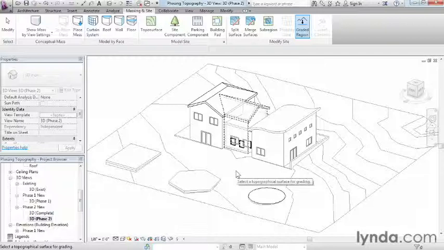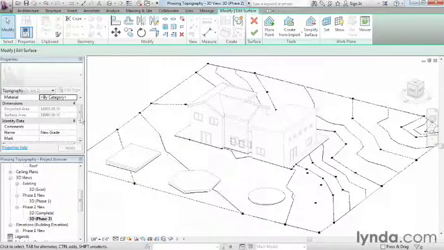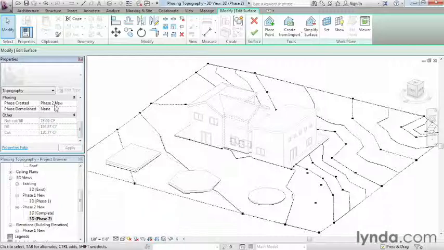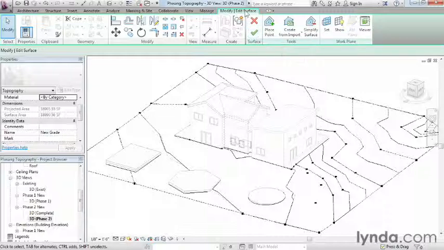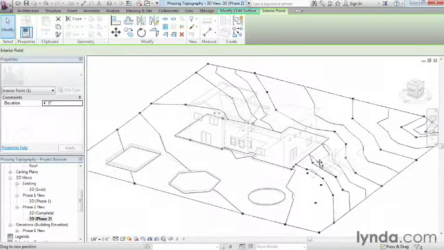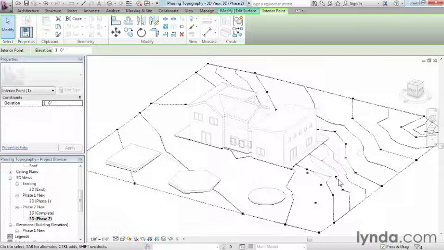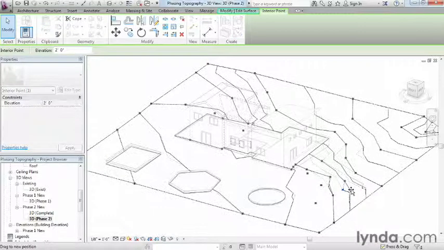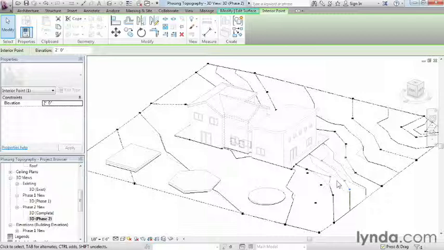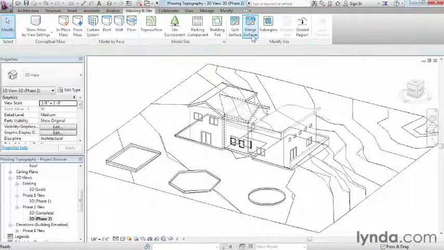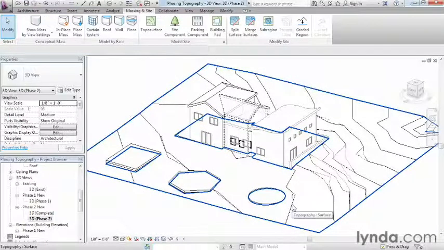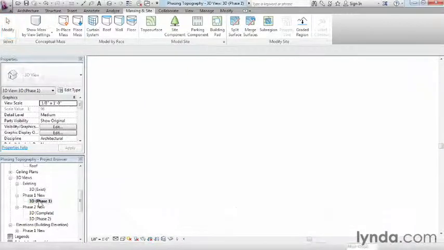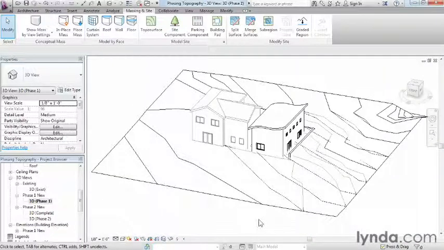It'll create a new topography, and if we look at it, we can see that the phase created is now set to phase 2 new. At this point, I'm in the edit mode. You can see edit surface here, and I could start moving points around to change the grading. So if I wanted to, I can just start manipulating the form of the site here, and I'm doing just a few points to give you an idea. You can see that I'm only modifying the portion of the site that needed to change. But more importantly, when I'm all done with this and I click finish, the idea that I have this separate topography here means that when I go back to phase 1, it's going to behave more correctly.